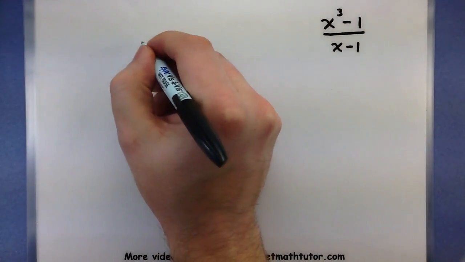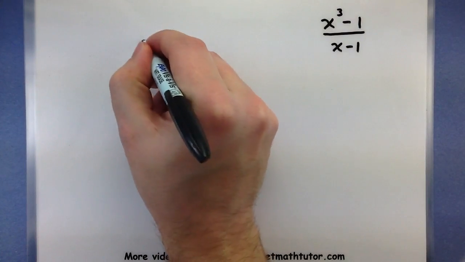One of the biggest things that you want to remember is that you should always put in placeholders for missing powers of x. So this problem looks like a fairly small one. I'm taking an x³ - 1 divided by an x - 1, and it doesn't look like a whole lot's involved. But as I go to set this up, watch how many placeholders I have to put in here.